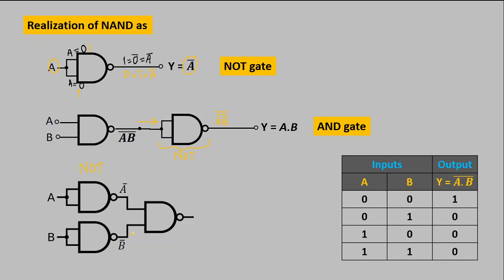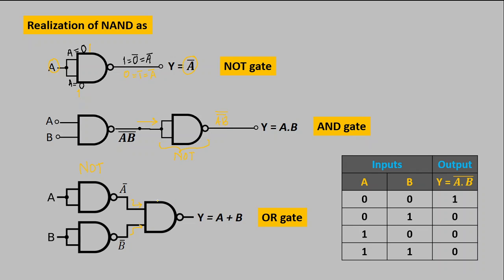So these two will now act as inputs to this third NAND gate, which is connected at the outputs of these two NAND gates. So this NAND gate receives A complement as one input and B complement as another input. This particular situation is going to give you output as an OR gate, that is Y is equal to A plus B.